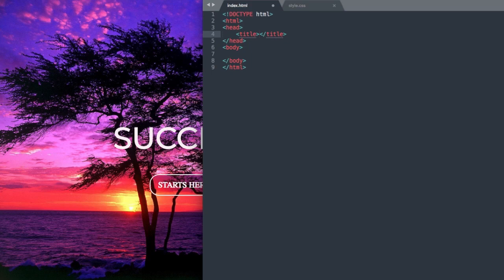Okay, so let's get started at the top of the HTML document by laying out the basic foundation of the HTML sheet here. The title of the website is just going to be full screen landing page, and then we'll drop down to the body section here and get started. The first thing that we'll lay out is going to be a section class that we're going to call section class intro, and then I'll close out the section.